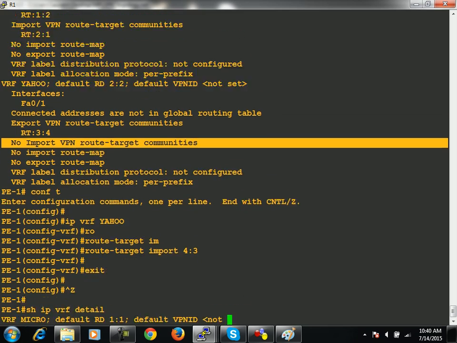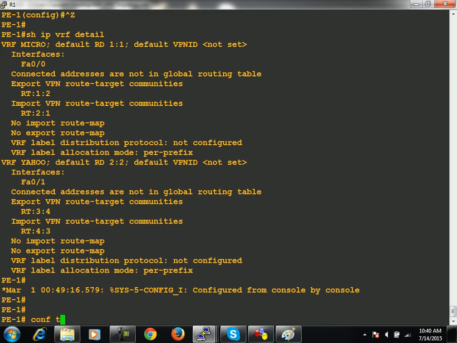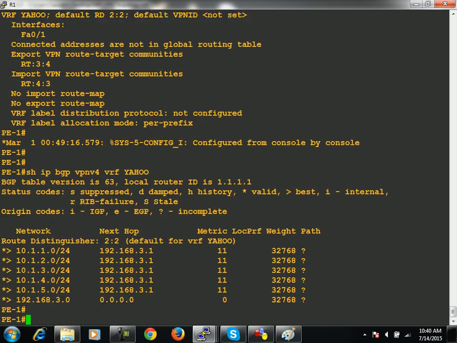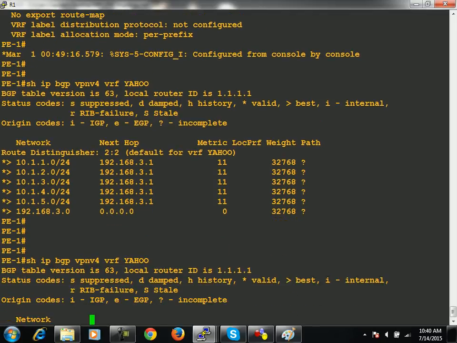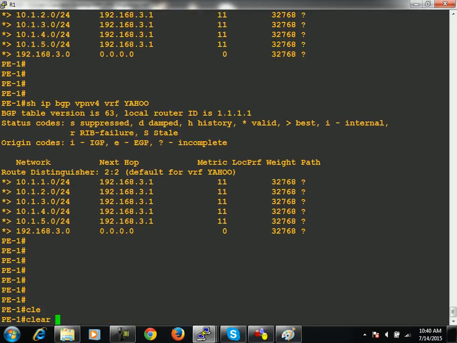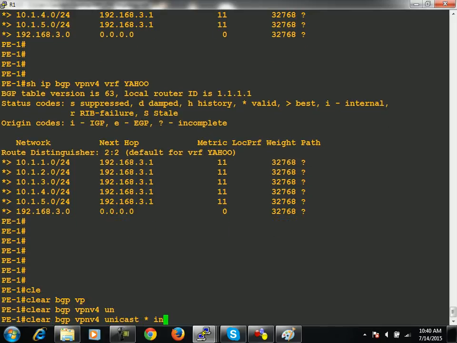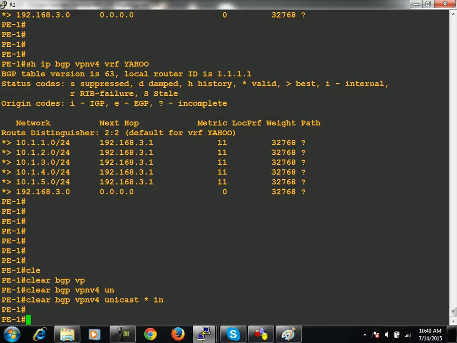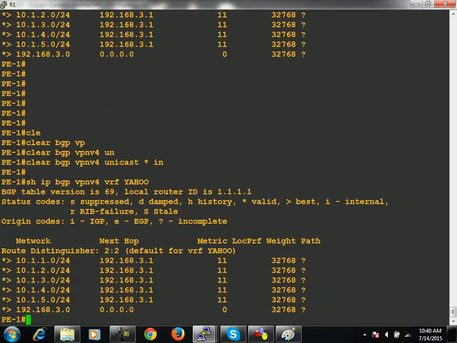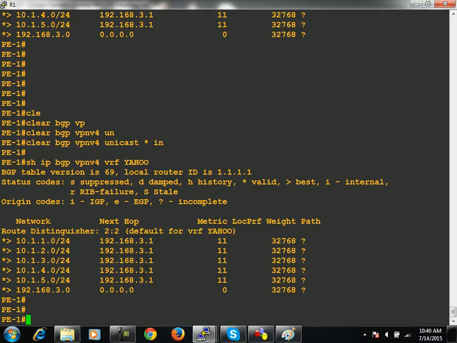Now wait. We can say clear bgp vpnv4 unicast * in. Now wait for a moment. For some time prefixes will appear over here.